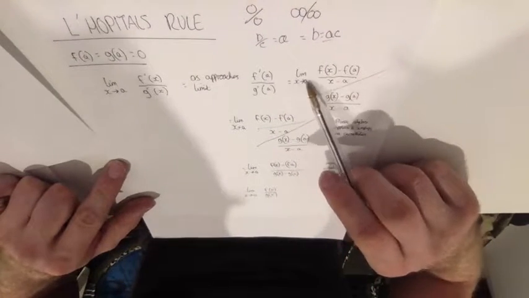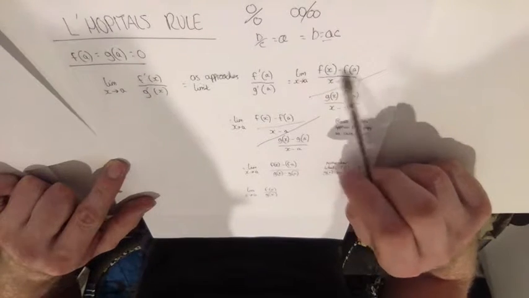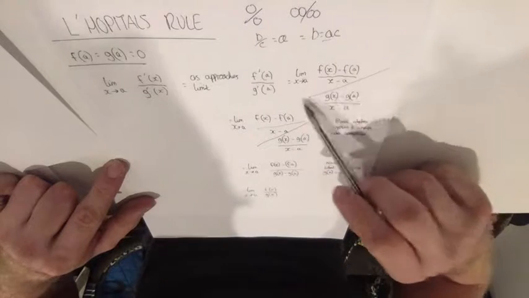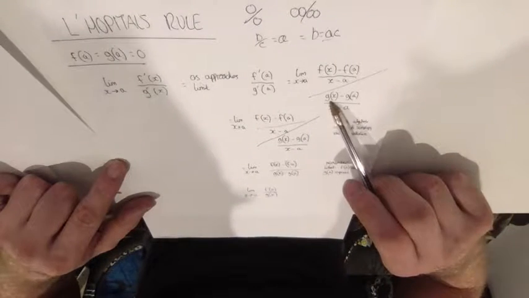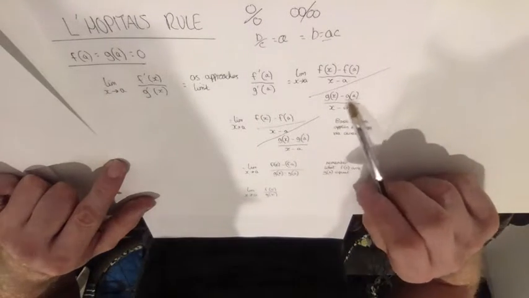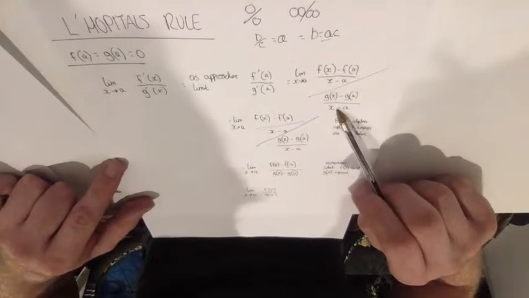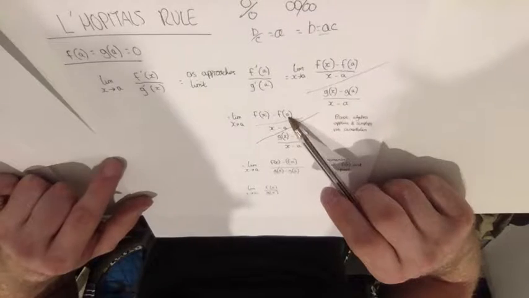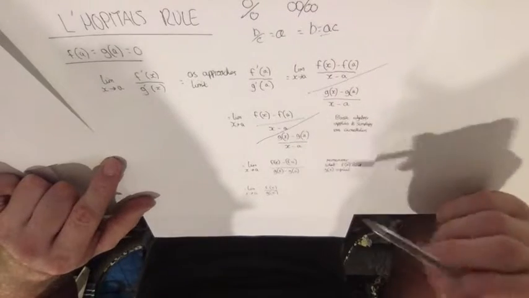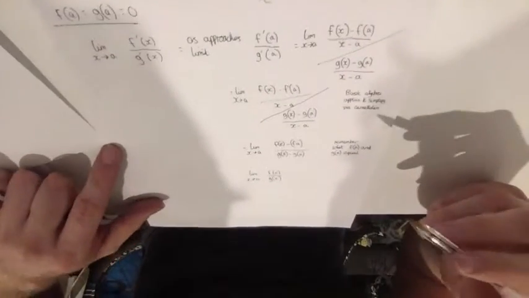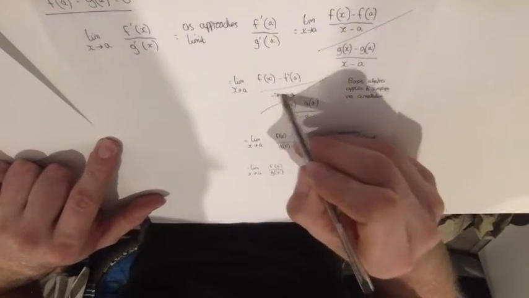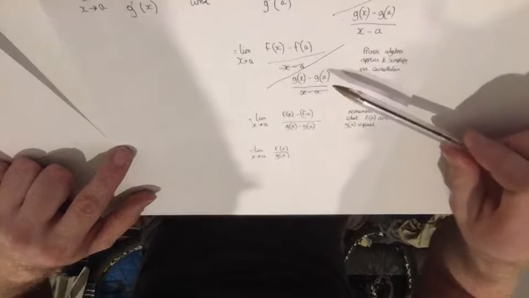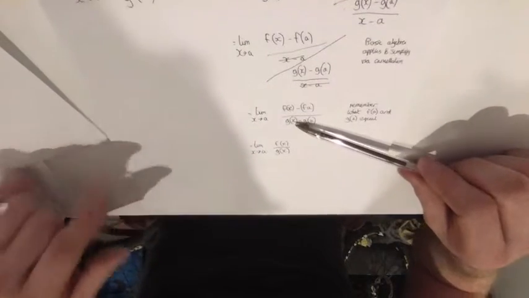So we've got the limit as x approaches a, we take f of x minus f of a, and we divide that by x minus a. We then divide that by g of x minus g of a, divided by x minus a. So that gives us something like this. We can use basic algebra to simplify that and cancel a few things out. If you can see on here, we're just going to cancel that x minus a out and the x minus a out there, because that applies in both areas. That then gives us this equation here.